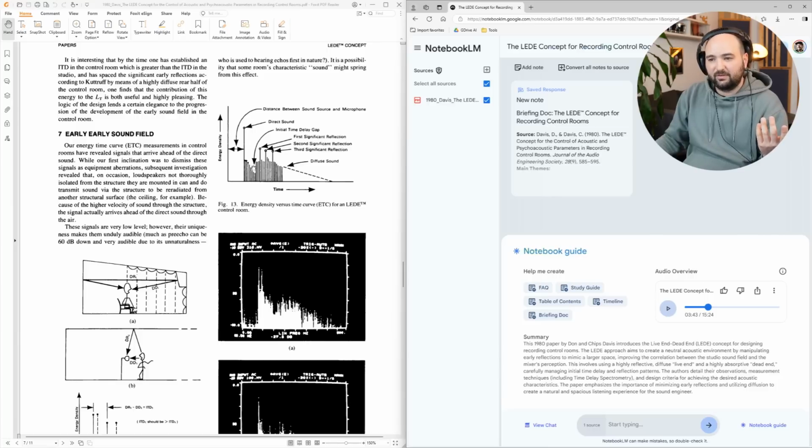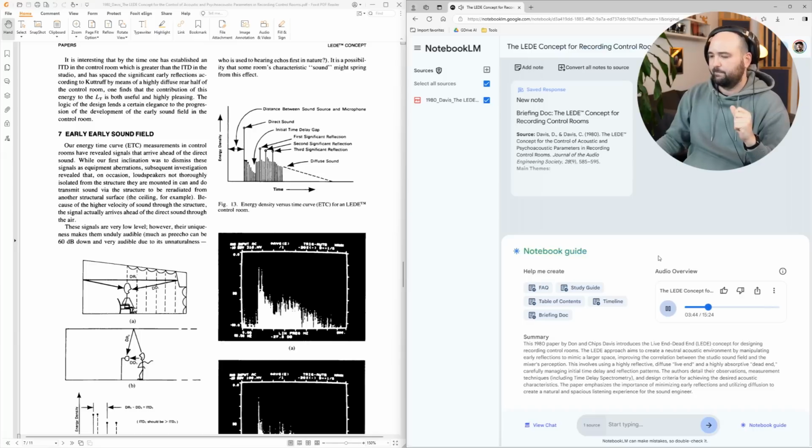This gap needs to be big enough so that we're not confusing the reflection pattern of the room, and our ears can separate that from the reflection pattern that is part of the recording we're listening to. So just to give you a brief idea already what that means. All right, let's keep listening.